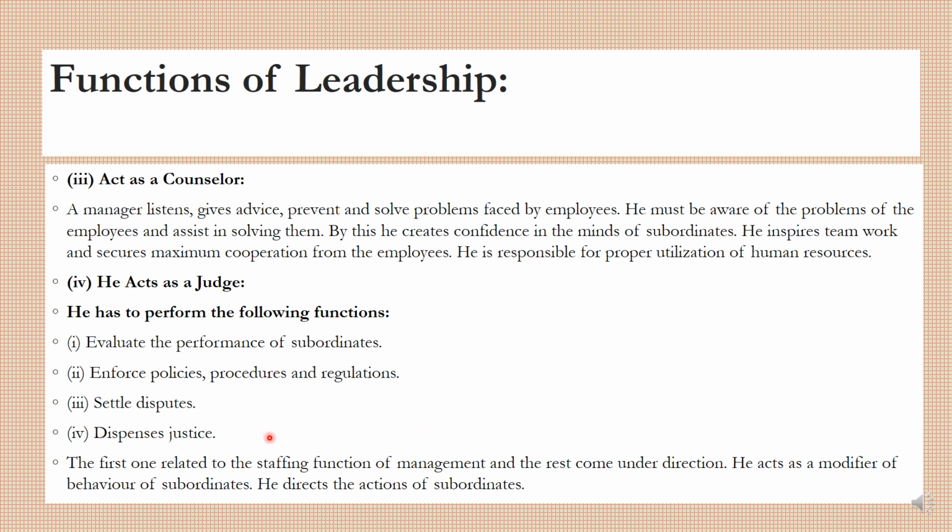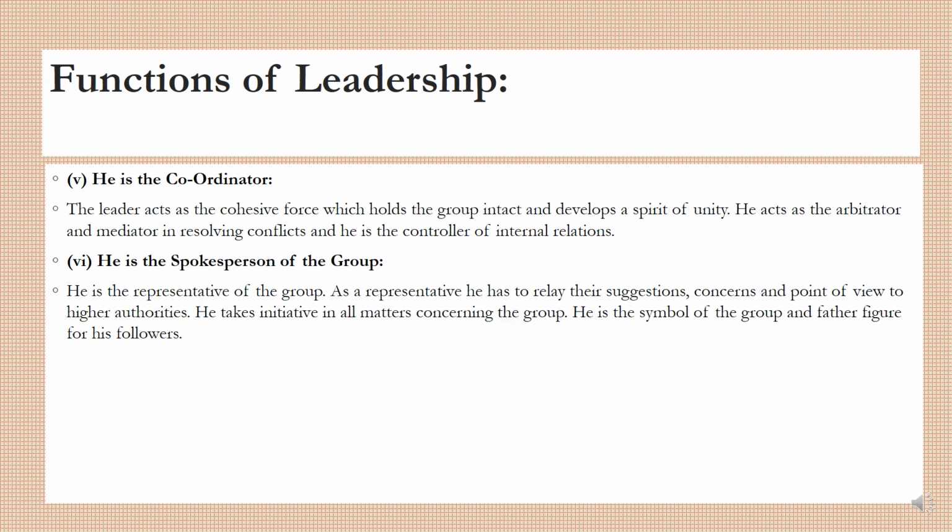So the first one related to these is related to the staffing function of management, and the rest comes under direction. So he acts as a modifier of the behavior of the subordinates. He directs the actions of the subordinates. He is the coordinator. He's going to coordinate everything like we have seen. So he's acting as a planner, a staffer, he's directing also. He is controlling as well.